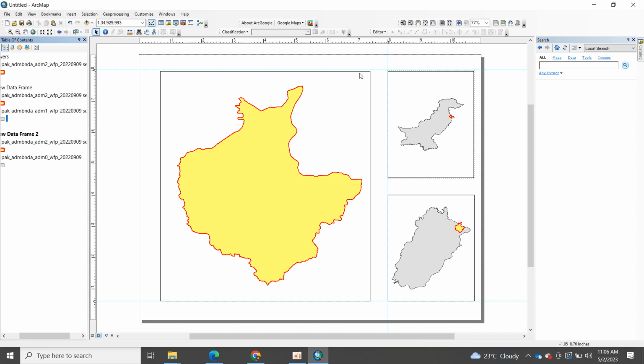So first of all, you have to write the title of the map. As we all know, for a map we should add the six elements of the map. So I am going to add the district map of Sialkot as a title.